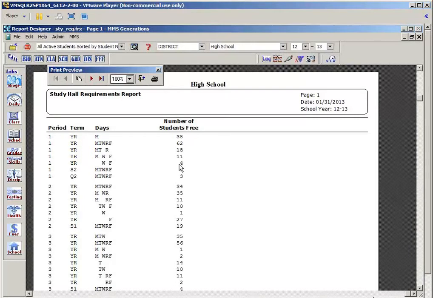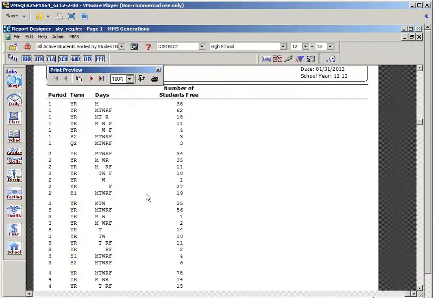Now some of these can overlap with others. The students that need Wednesday, Friday can fit in the study hall that was potentially a full week and against the kids that need it Monday, Tuesday, and Thursday. And depending on which students it is, the ones that need just the one day could potentially fit in for other areas. So it gives us that capability to go look and see what sort of study halls I need to build. And that's what this report is for. It's just going to show me the different combinations I need.